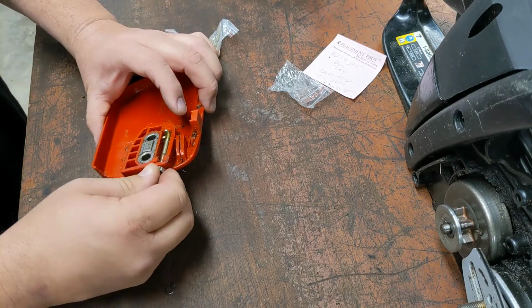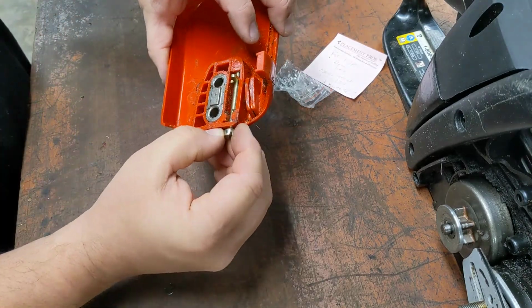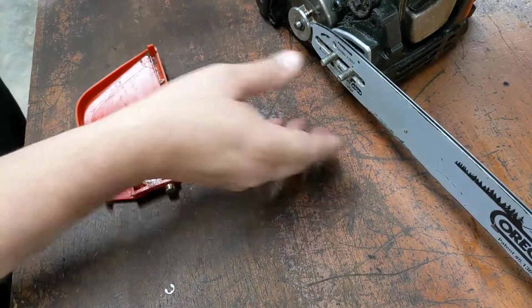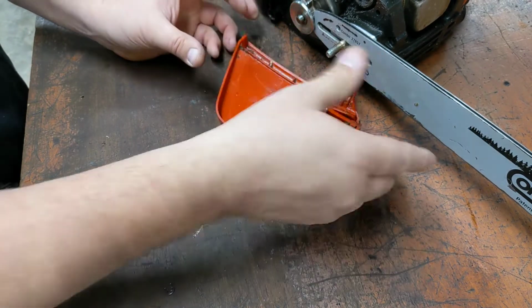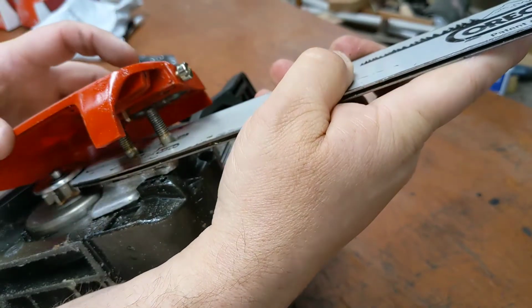I'm not going to put the E-clip on yet because something tells me it's going to be wrong. I think I need to put a washer. Yeah, need to put a washer under there just so the E-clip sits in the right spot. Oh, let me see this thing. Tippy Maru. Uh-oh. Oh, you can't see anything. Come on. Just, let me see this thing.